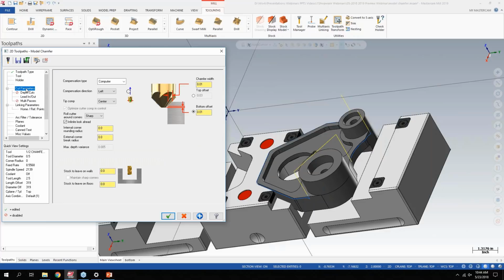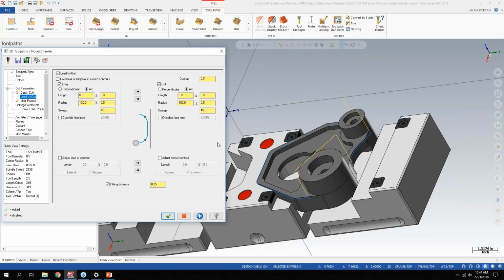And then they basically simplify some of the parameters in here. So you have kind of the standard, how we updated, being able to define the chamfer width and what your offset is on the chamfer. It does support depth cuts, and then they simplified the lead in, lead out a bit. So you can still adjust the start and the end of the contour, but the main setting here you want to be mindful of is what the fitting distance is. So that's basically a range of what I want to give Mastercam to allow it to fit my lead-in values here. So I have a 1/2 inch radius in and out with a 45-degree sweep on my lead-in, lead-out, and then I have the fitting in there for the lead-in, lead-out.